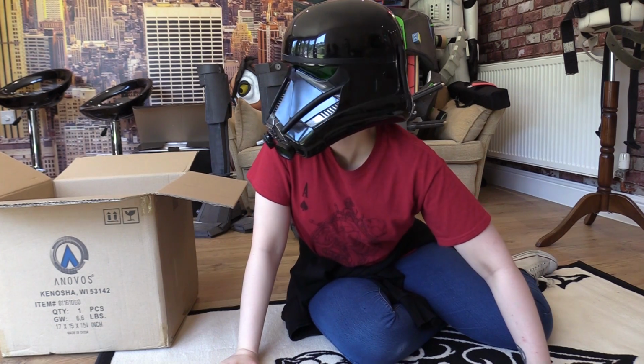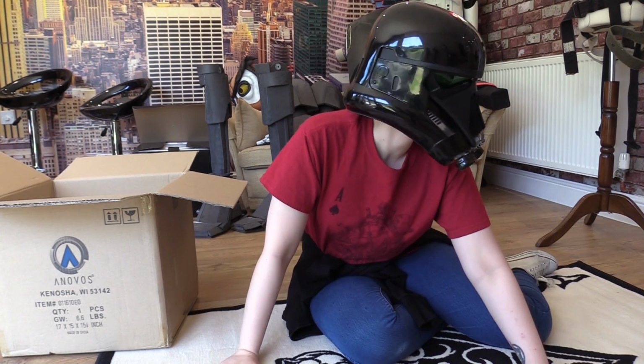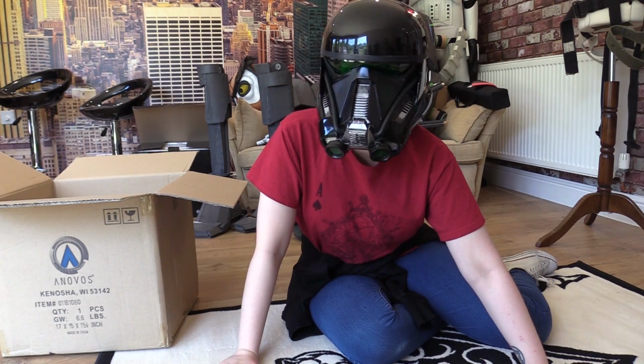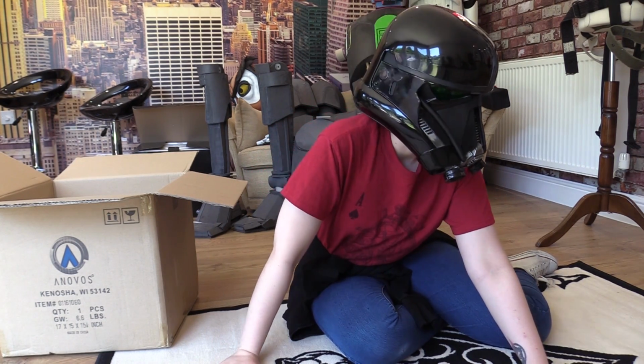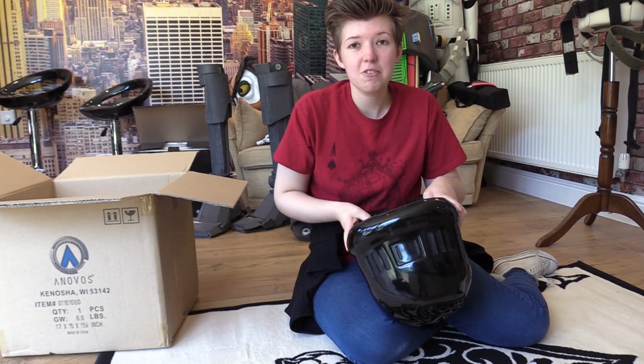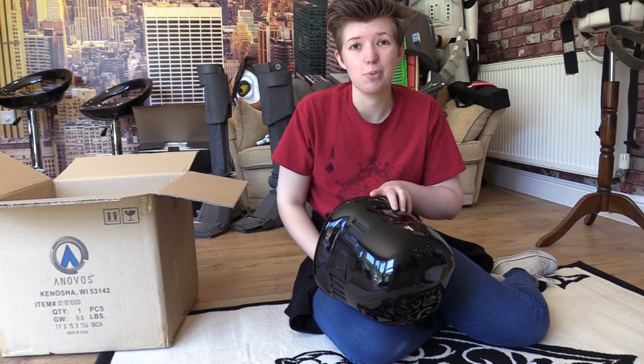It is a really nice helmet, and you don't see a lot of Death Troopers about at the moment. There's quite a few Shore Troopers, but not a lot of Death Troopers. And as someone who is a fan of Krennic, well, this will just give me an excuse to hang out with a Krennic cosplayer all day.